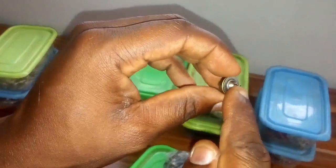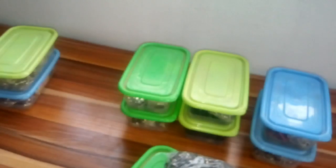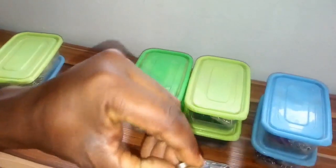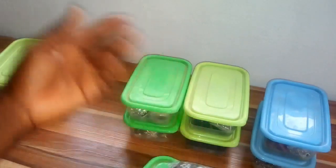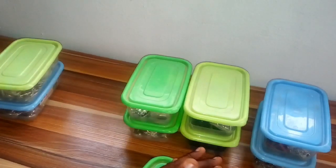Then the back, if you check, the other one has two legs which will bend outward with the washer. But this has a rivet. You have to make a hole, use your punch to make a hole, then rivet this down. With this little thing I put at the back, you rivet it down with your hammer. It also has a washer, which you put when you make the hole on your bag. You put the washer, then you put this and rivet it. That's the use of this. It's much easier than the other one, but it depends on the leather or the fabric.